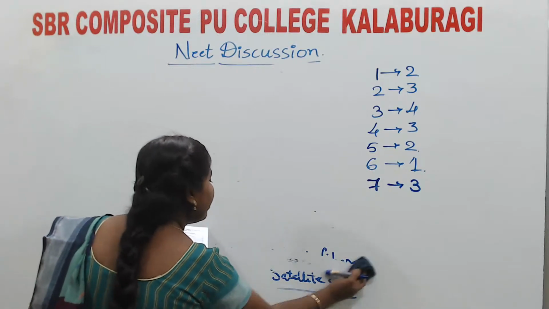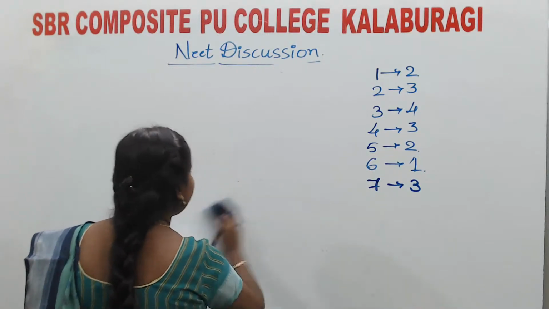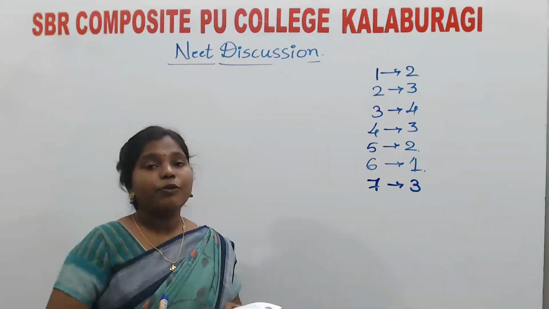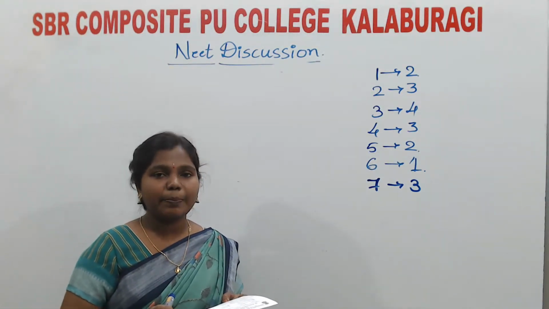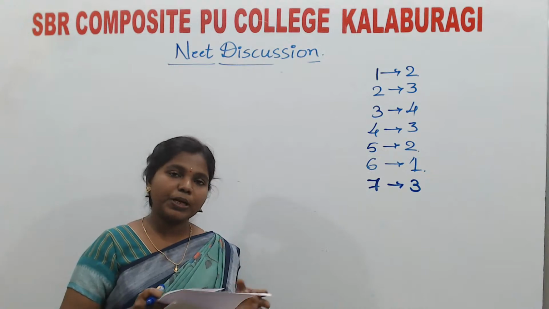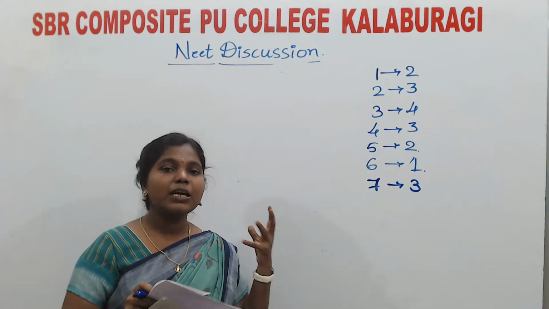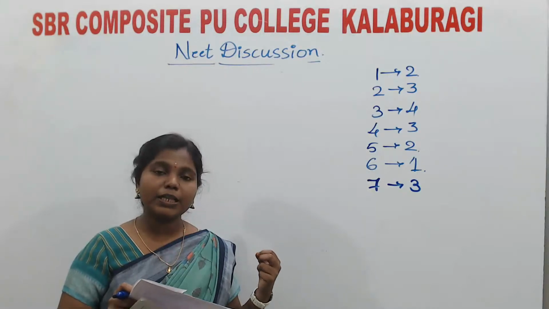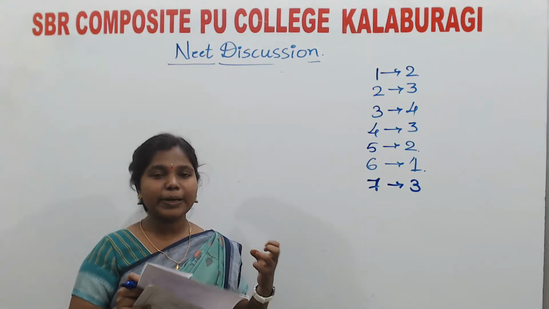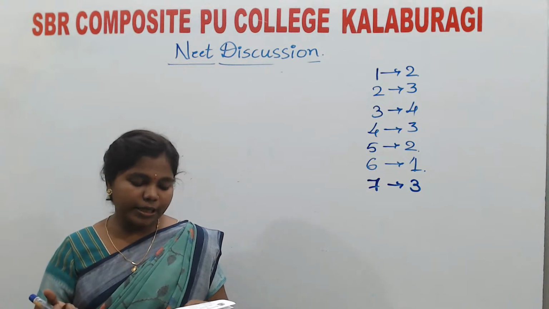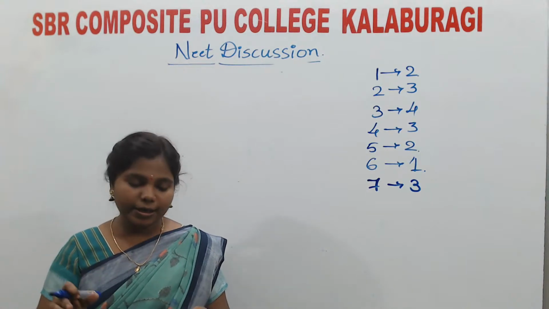The options they have given here: the first option is fatigue. Fatigue is nothing but muscle pain or muscle strain. When we do vigorous exercise, there is a lactic acid deposition in the muscles. Because of that, we feel pain, weakness, some kind of strain. So that is not the correct option.